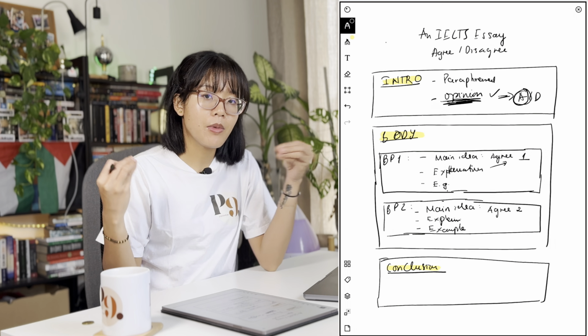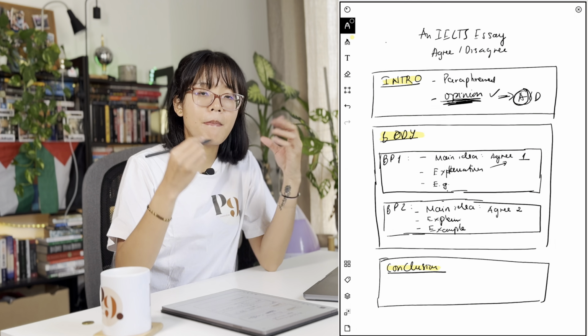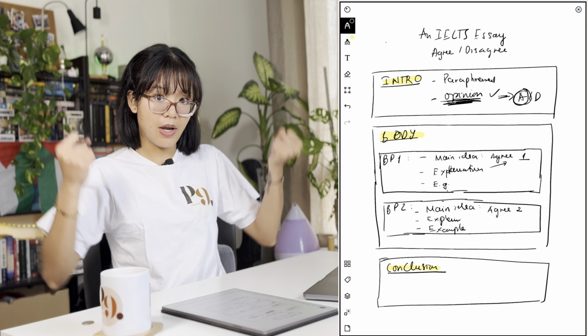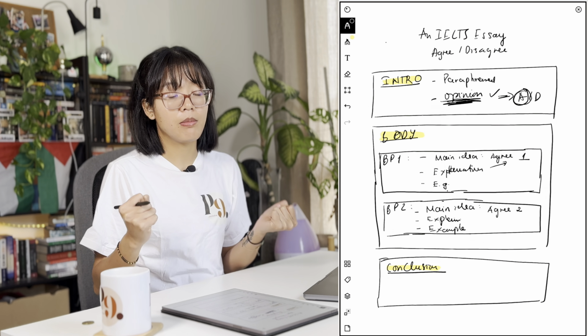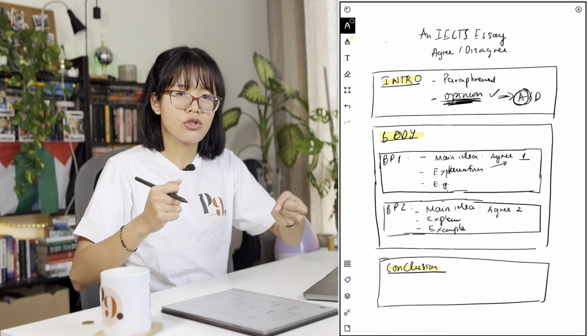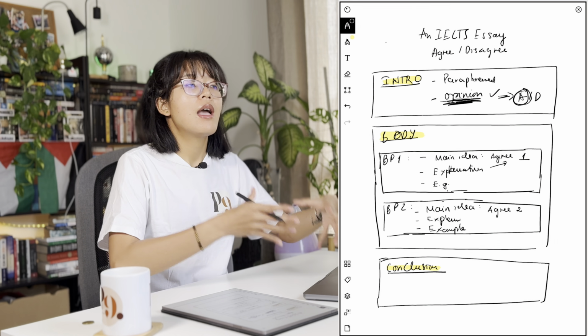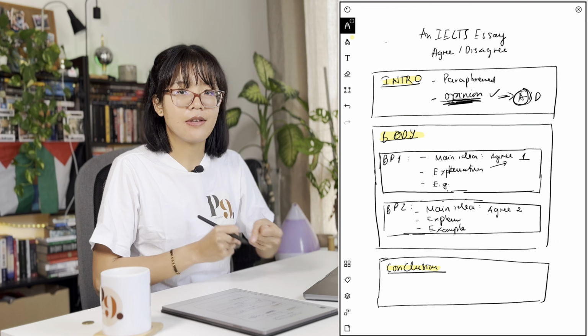And I have 2 different body paragraphs about why I agree with the statement, supporting my opinion. My opinion is strong, right? Strong opinion, fully agree. And I have 2 strong arguments that make my whole essay very strong because I have a stance and I am owning it and I am supporting it. I'm fighting for that stance.